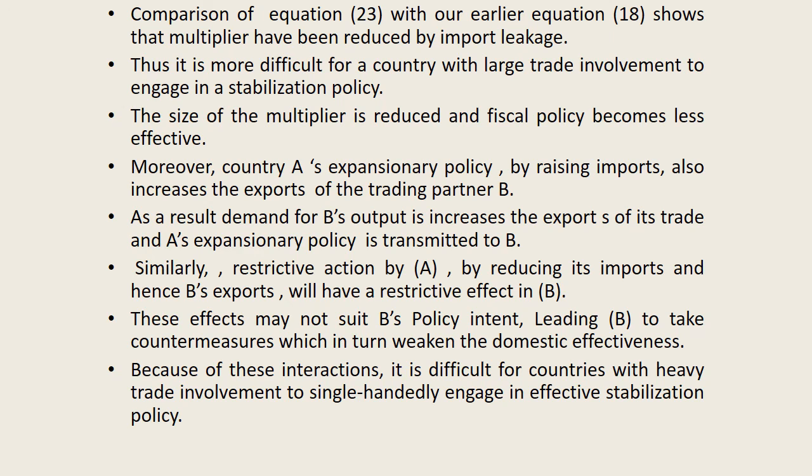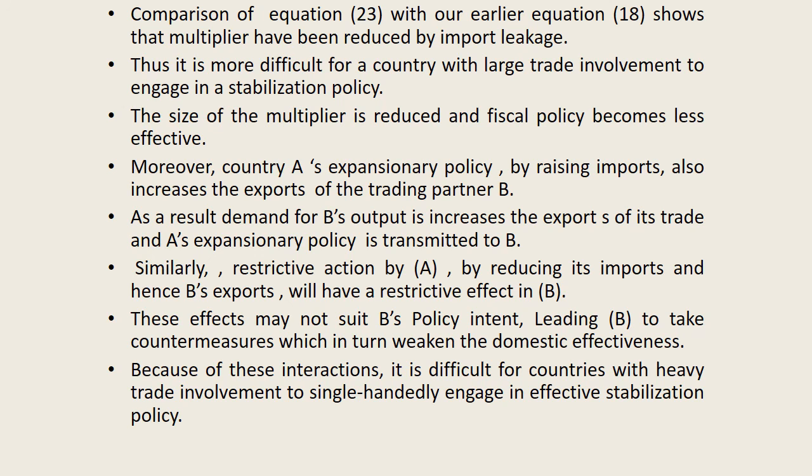Moreover, country A's expansionary policy, by raising imports, also increases the exports of trading partner B. كمان يا جماعة السياسة التوسعية للدولة A بتأثر على الدولة اللي بتصدرها، اللي هنفترض انها الدولة B. As demand for B's output increases, its exports rise, and A's expansionary policy is transmitted to B. Similarly, restrictive action by A, reducing its imports and hence B's exports, would have a restrictive effect in B. برضو لو الدولة A اتبعت إجراءات تقشفية وقللت وارداتها، التأثير ده هيتنقل للدولة B.